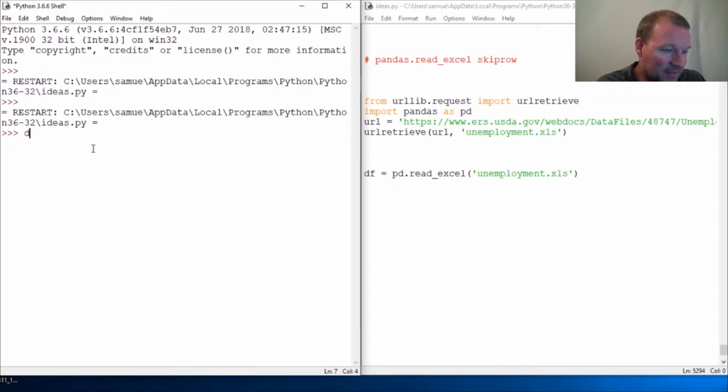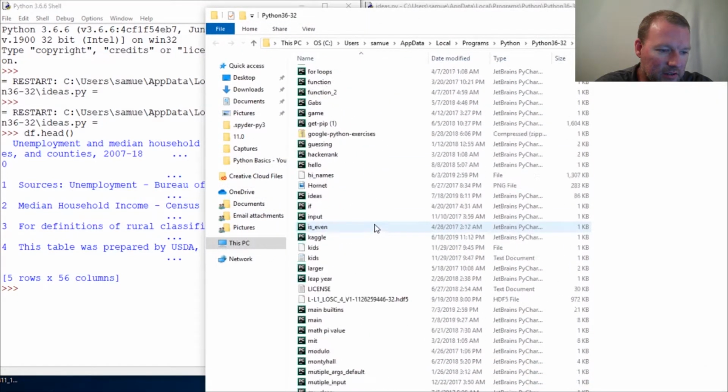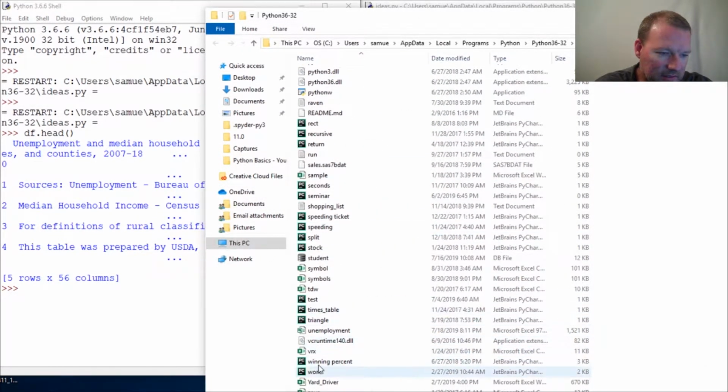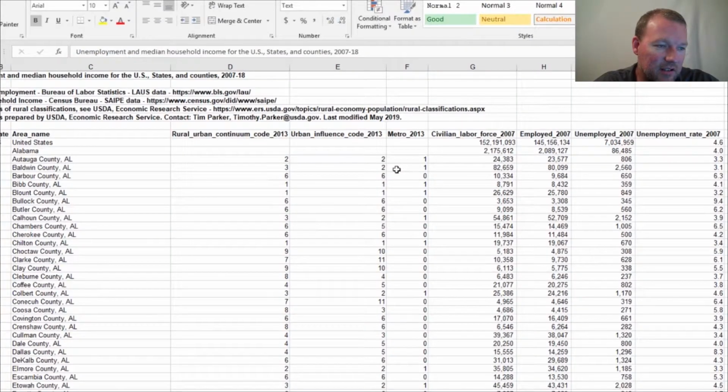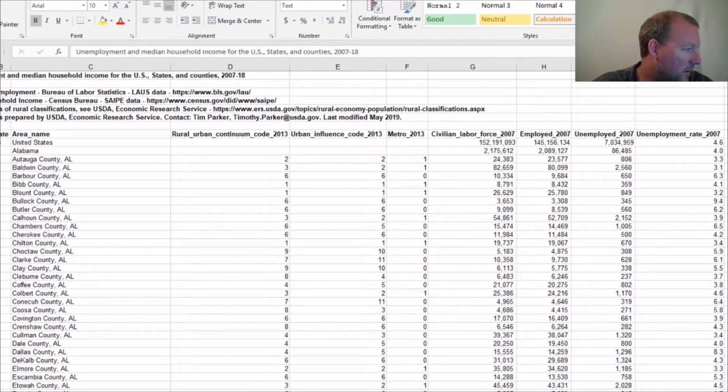So alright, now check this out. dataframe.head. This is all the garbage. Let's see, that's not what I wanted. This is what I wanted. So let's look and see what this is doing. Aha! You can't see all of it, but it doesn't matter. 1, 2, 3, 4, 5, 6, 7. 7 rows of notes of where it came from, who did it, blah, blah, blah. Maybe a little bit of a header, but here's our real header right here.